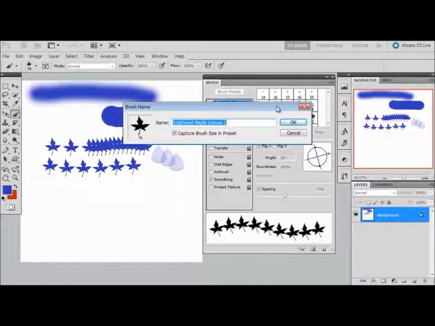It gives us a default name. Scattered Maple Leaves is the original name, and it's adding a 1, so it won't overwrite that. Notice that we have Capture Brush Size in Preset. Right now it's at 74, so if we check that box, our new brush preset will be 74 pixels. We can simply hit OK.